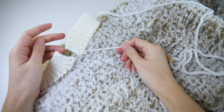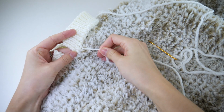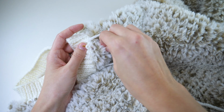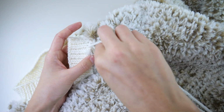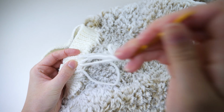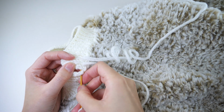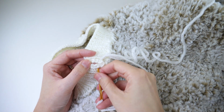It's helpful to secure the other side of the collar too. It'll make seaming it in place much easier, and it'll let you know if you need to continue seaming up the shoulders a little more to reach the edges of the collar. Once you have the collar in place, go ahead and seam the two ends of the collar together. And we just have a few more finishing touches to go.